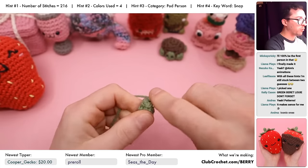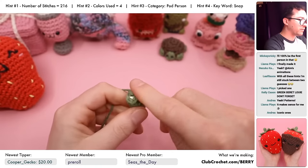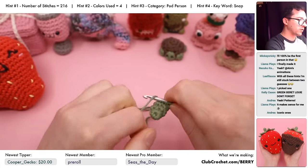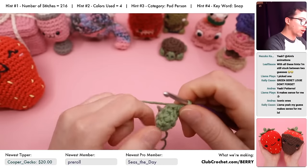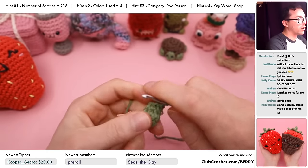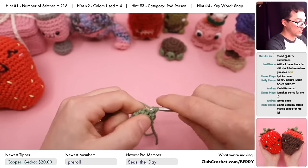Kelly, Green Beret, well, we're going to vote on it. I'm going to need your advice on what extra addition we're going to add to this strawberry. We're either going to do a hat or little cat ears or something like that. I think it'd be really fun to do cat ears, but we'll see.